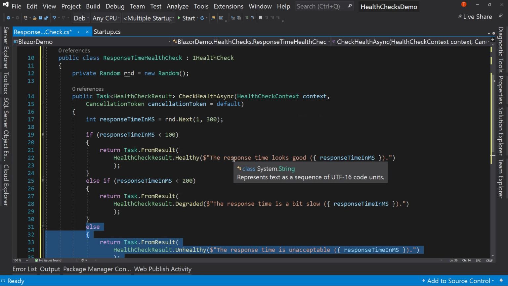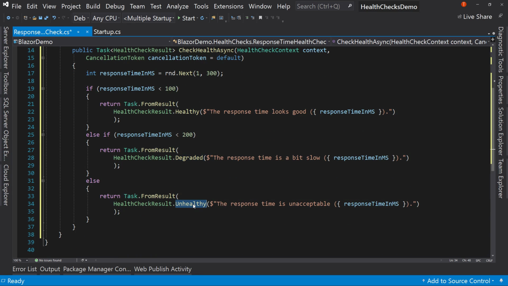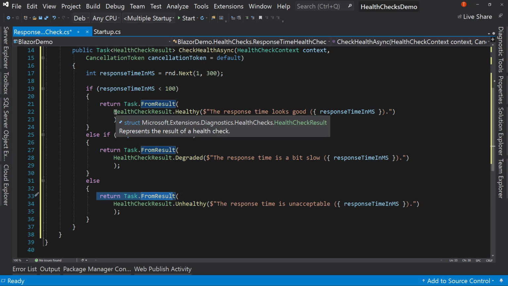That's how you'd build a health check, where you're doing some type of just really quick calculation to say, is this good? Is this not? And then you're telling the system it's either healthy, it's degraded, or it's unhealthy. Notice the return statement's right here. So we're returning that value right away once we evaluate where it is in that cycle.